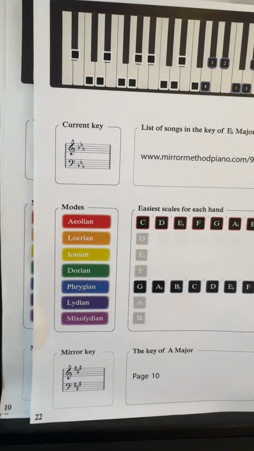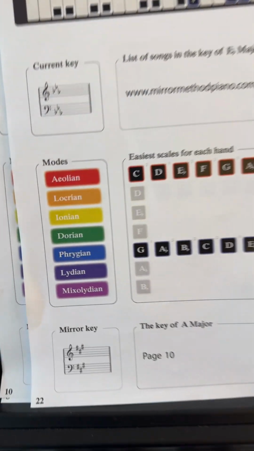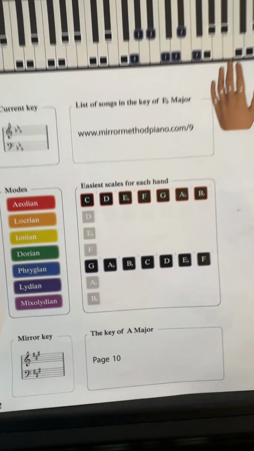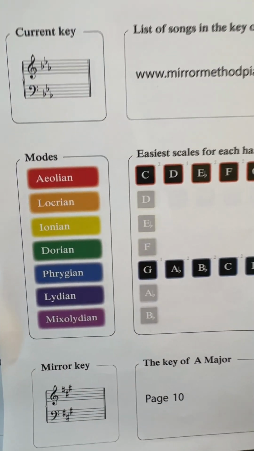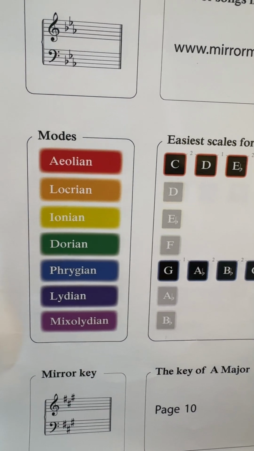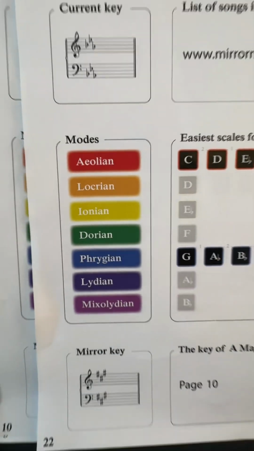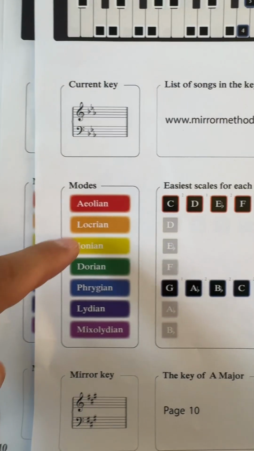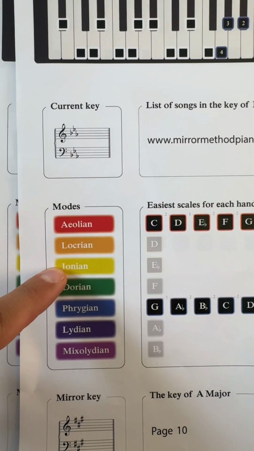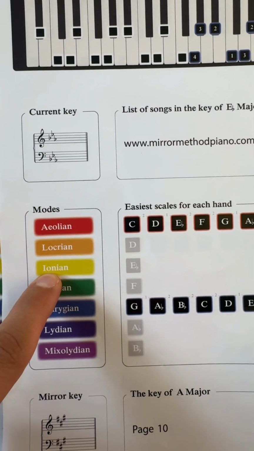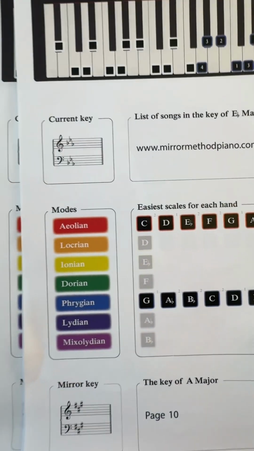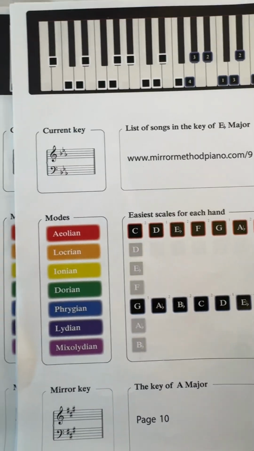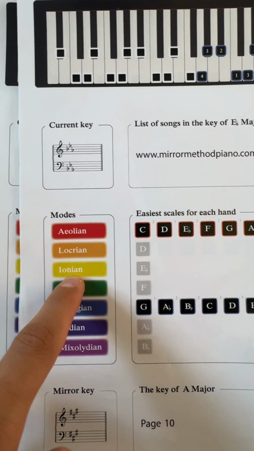A few words about modes. I've heard people say that modes are variations of the major scale, and while that could be interpreted that way, they are more than that. The major scale is the equivalent of the Ionian scale. In other words, the major scale is the common name for the Ionian mode.